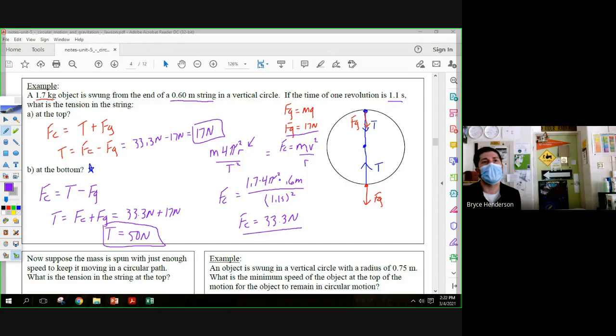The tension has to be greater to keep the object going in uniform circular motion. If we didn't have a greater tension at the bottom, then gravity would take things and get them out of whack, and we would start accelerating one way or the other. Because we have a constant acceleration towards the center of the circle, FC, we must have a greater tension at different points, because at these two points gravity is working together with tension, and it all has to have the same acceleration. Otherwise, it wouldn't be uniform circular motion.